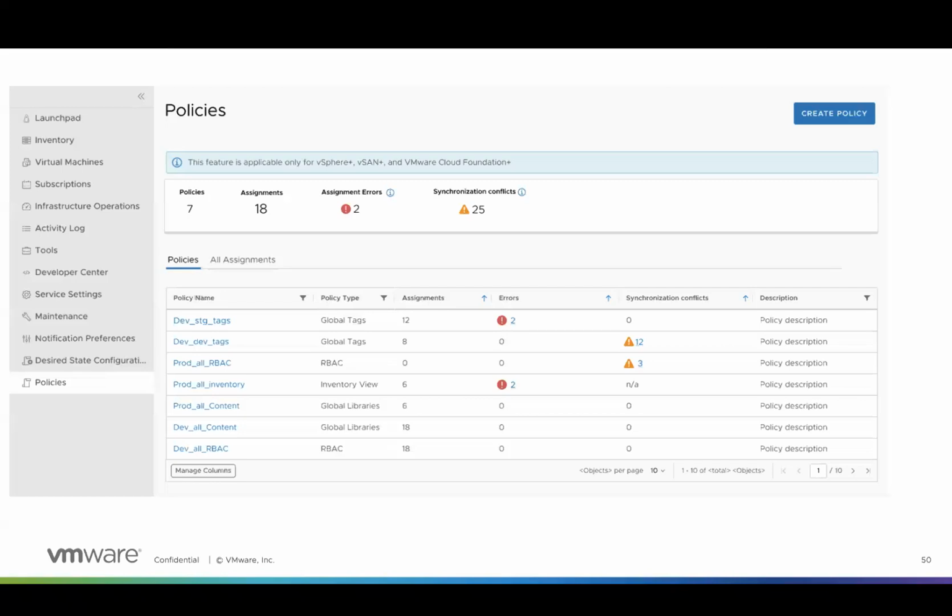You can also set RBAC policies. You can also set view policies for these different vCenters, as well as the kind of global libraries that should be available for your different vCenters. So we envision that being able to logically separate out and create groupings of vCenters and having policies which will help create different rules on how a certain grouped vCenter should behave is going to be helpful in terms of managing and operating your data center and your global data center infrastructure.